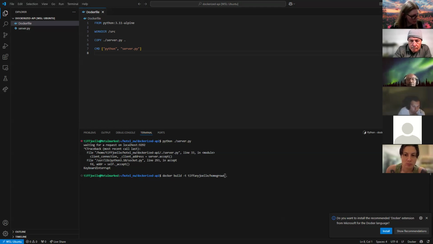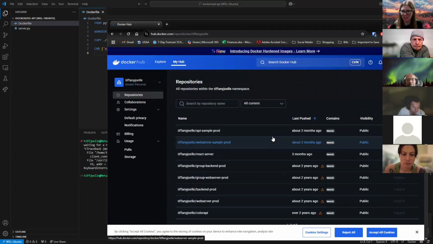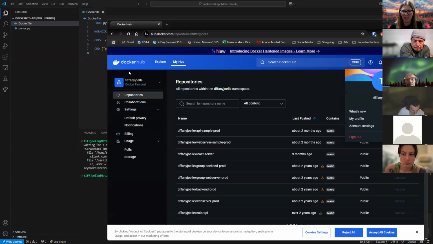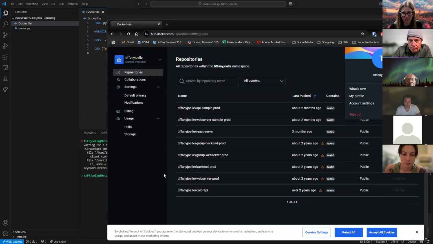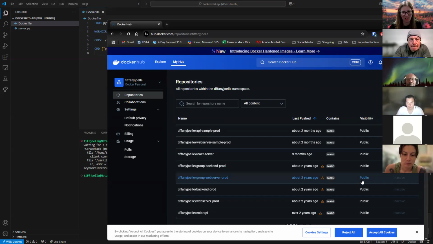Why is it not coming up? I'm trying to get, okay, here. So we can see all of these start with my username in my Docker Hub. You can find it by logging into Docker Hub or pulling up your desktop and seeing what you've set as your username. So use that to name all of your images. Because if you try to name it something else, like somebody else's name, or not include this username, it will not land in your Docker Hub repos. It either won't build because you don't have permission to push into whoever else's repository you're trying to put it into, or it won't land where you expect it to.